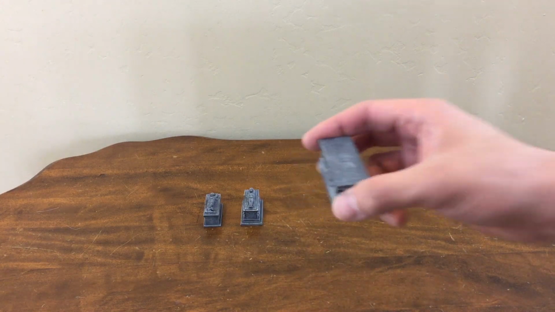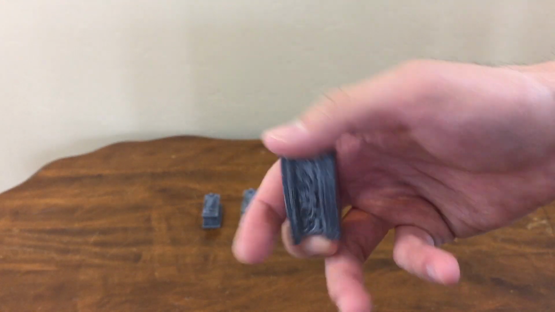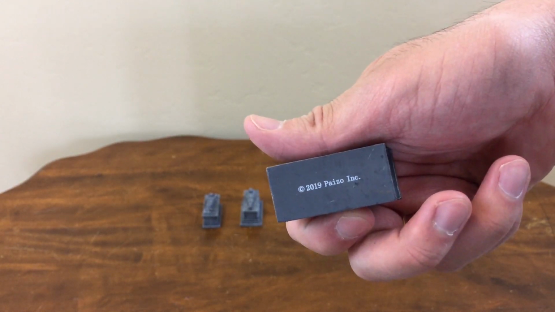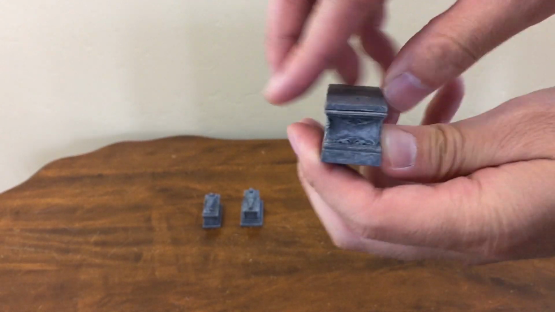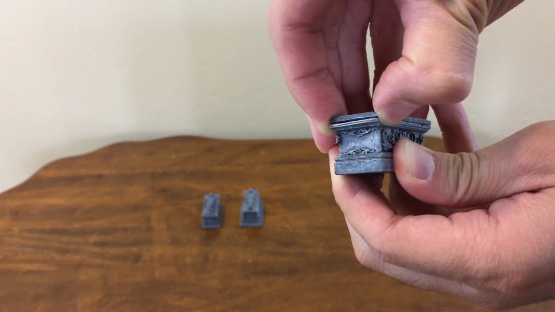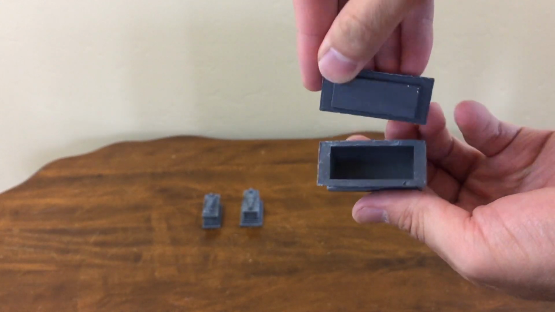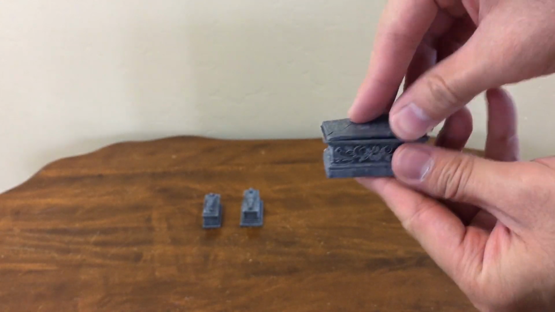The plain coffin is described as a mausoleum coffin on the packaging, which would imply it is the one that goes inside the mausoleum. As with all set dressing pieces, there is a clearly marked base which is flat and unpainted and has the copyright on it. All the coffins have removable lids, though the interior is basically untextured and unpainted as well. It's just a solid smooth gray.